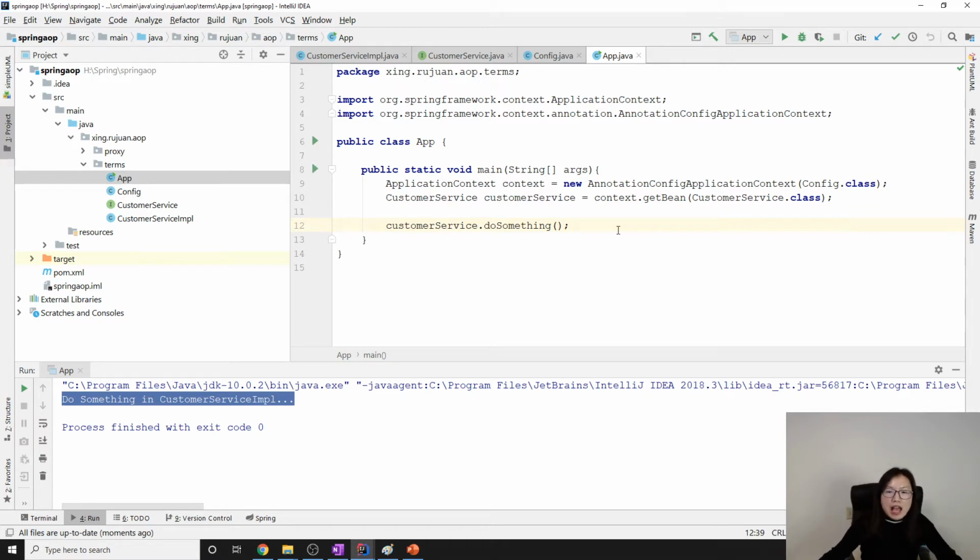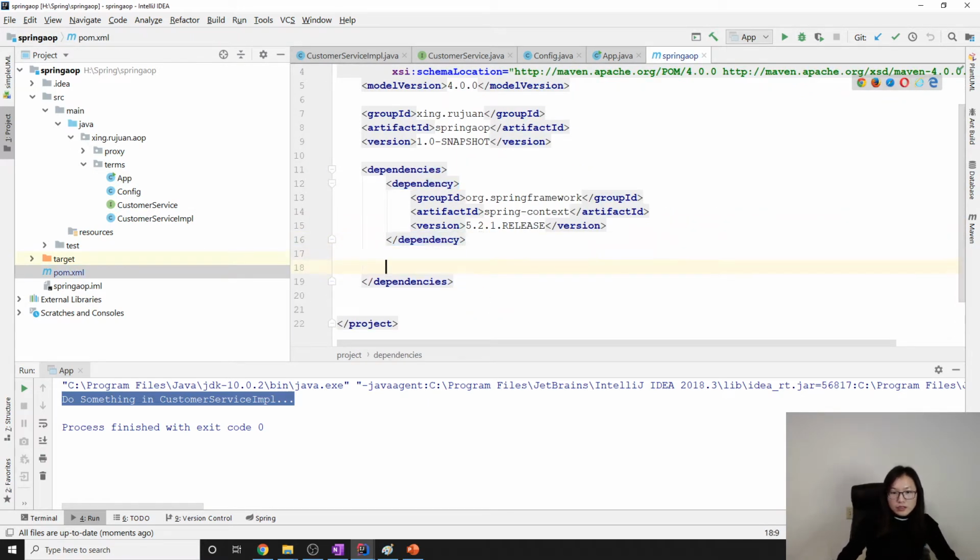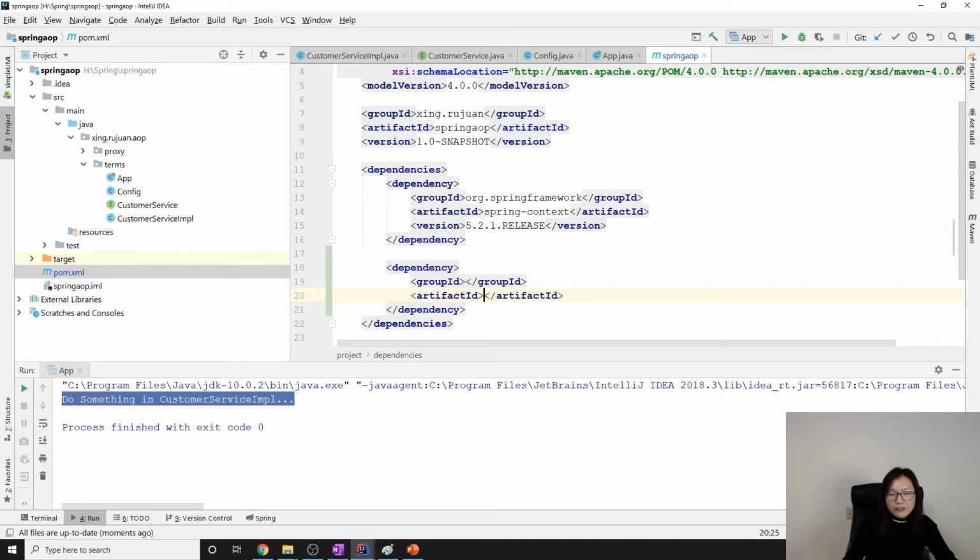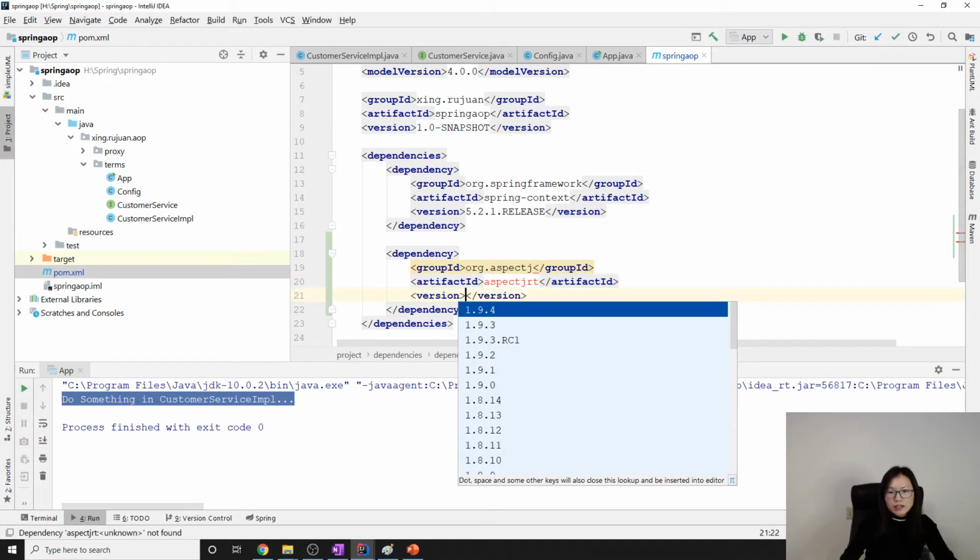Okay, that's the basic. And to use Spring AOP, we have to use some annotations, which are in aspectj. Okay, which means we have to add extra dependencies in order to use some annotations like aspect, before, those annotations, because that's part of aspectj. Okay, that's the dependency, and here, if I remember correctly, aspectjrt. Okay, let's see. org.aspectj. Okay, this is the latest version.